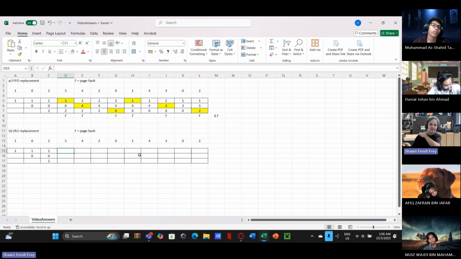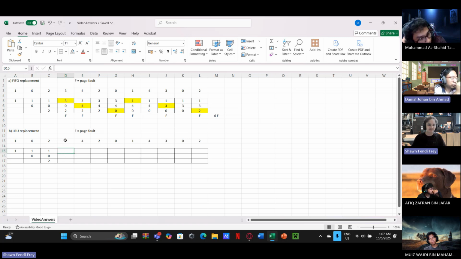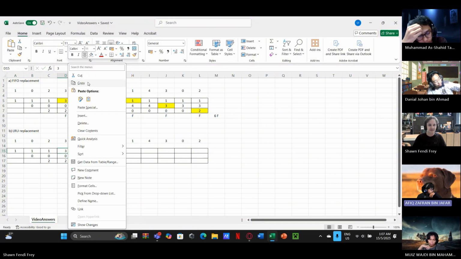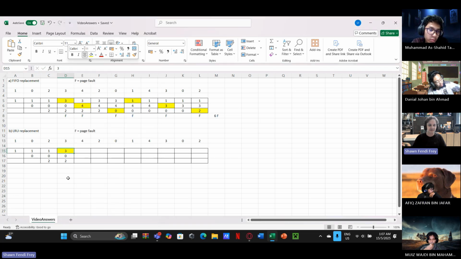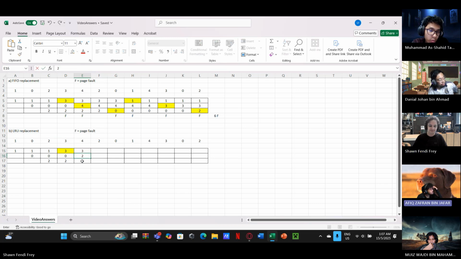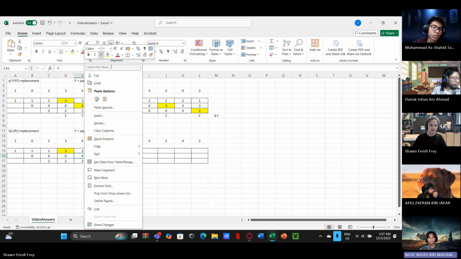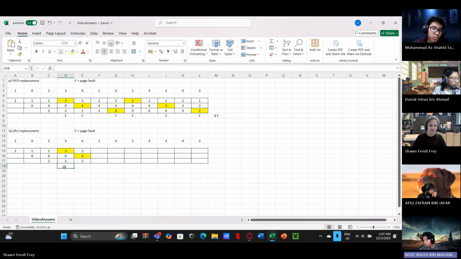So LRU replacement this time. That would be what, least recently used, 3? Okay, so the tip is skip 2 and then find this one. So this will be 2, find this one, 0, 2, or just replace with this one. So skip 2 again, and you find 0. So 3, 4, 2. Oh, skip 2 boxes. Okay.